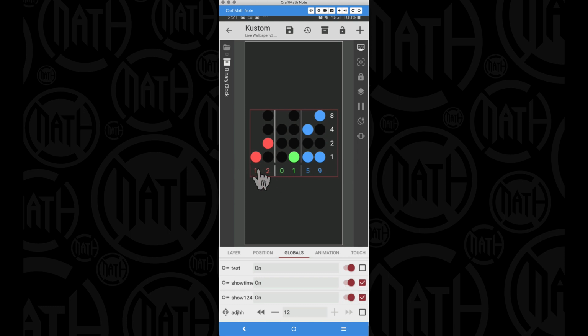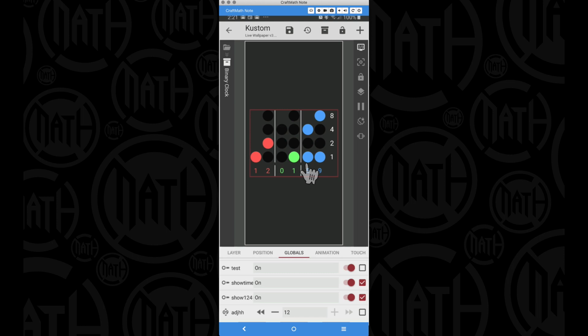So let's start with the hours over here. This 1, we have a circle lit up and it corresponds to the 1. This 2 in 12, we have a single circle lit up that corresponds to the 2. Remember, 1, 2, 4, 8. So if we have 12:01, notice nothing is lit up here when we have a 0. Perfect. 12:01, we have a 1 corresponding there.